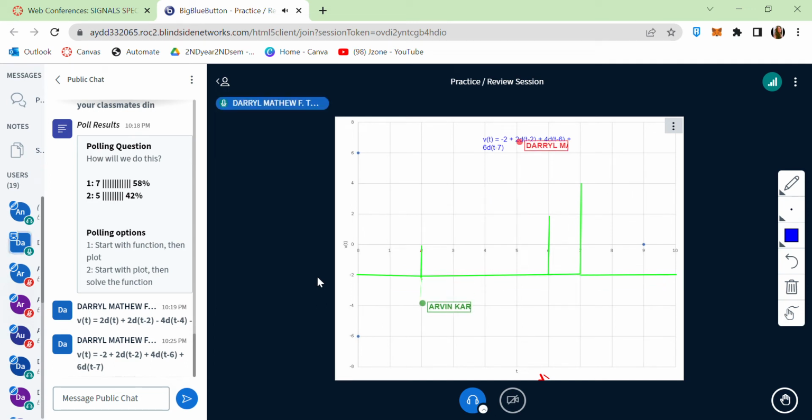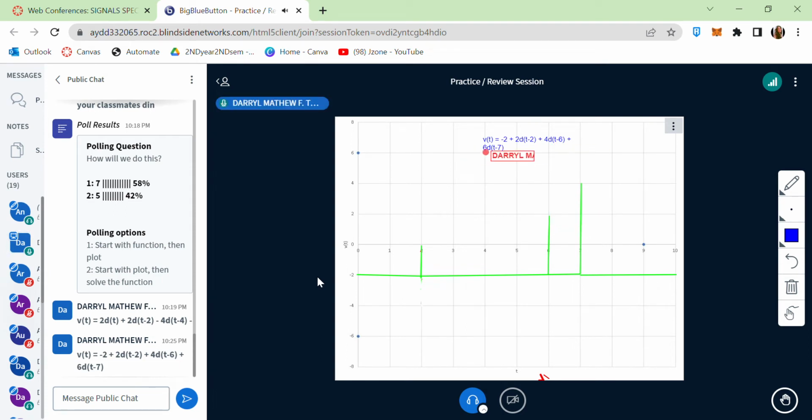And then, yung unang impulse natin happens at t equals 2 para ma-satisfy ito. Yung amplitude, well, yung strength niya is 2, kaya ganito yung sipa niya. And then yung next impulse natin can be seen at t equals 6 with an amplitude of 4. So, bali from negative 2 plus 4 for that instance, papalo siya ng positive 2.